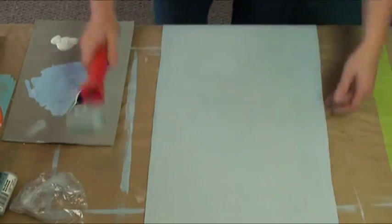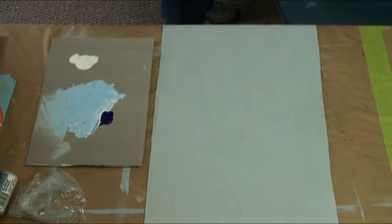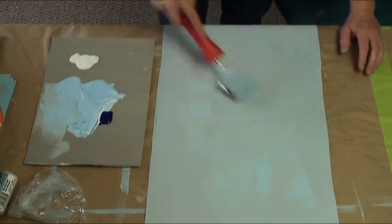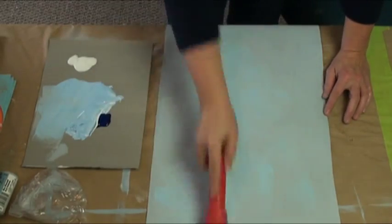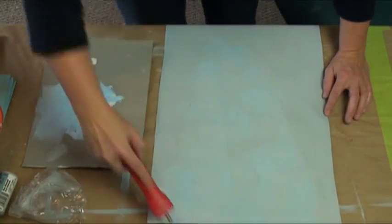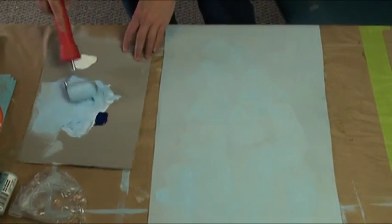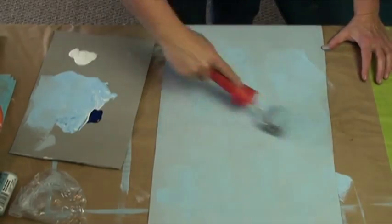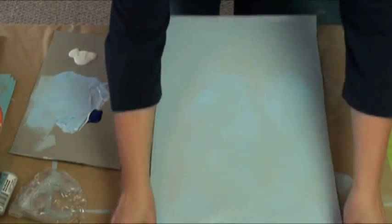Okay, I'm going to move this back up. I'm going to roll into a little bit of my brighter blue, and then I'm going to start roller slip slapping that into the background with that blue. Don't want it everywhere, it's just maybe a little bit too bright by itself, but as a mix I think it's going to be brilliant. Definitely don't want it just solid, this color, that would be way too much. Roller slip slap is just me going in X's on the piece. I'm just going to keep moving.